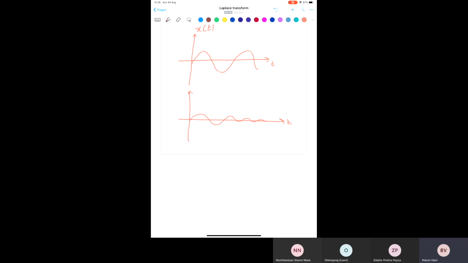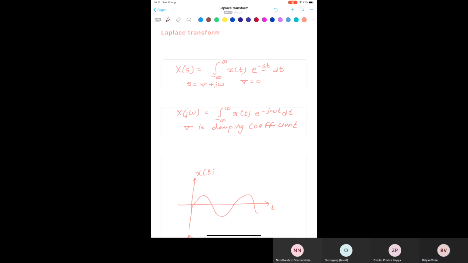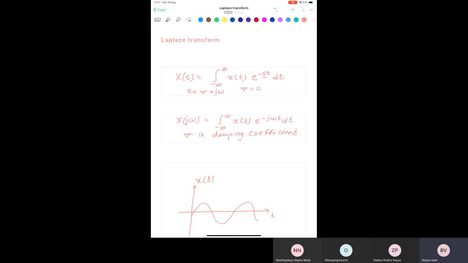So you can see that this signal amplitude is decreasing like this, and on this side also this is decreasing like this. So this is called damping. The signal over the time reduces its amplitude, and that sigma factor is your damping factor, or you can say your damping coefficient. So over the time, the signal amplitude decreases. So when we were doing the Fourier transform, we were not including these factors.